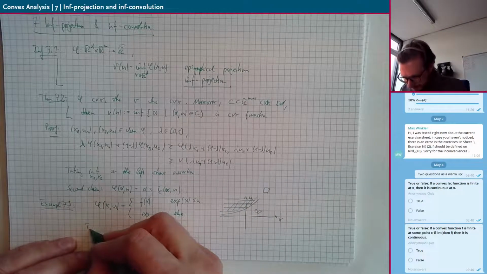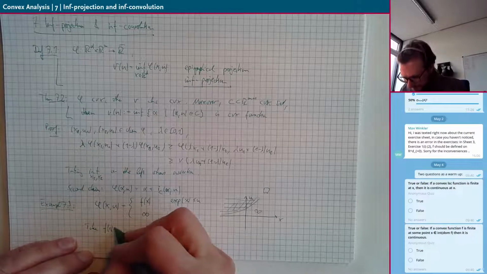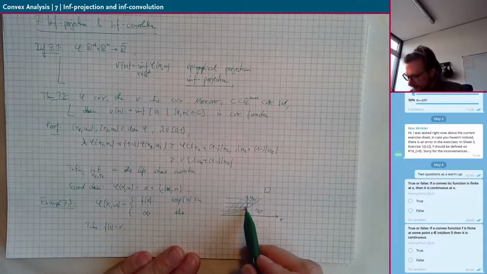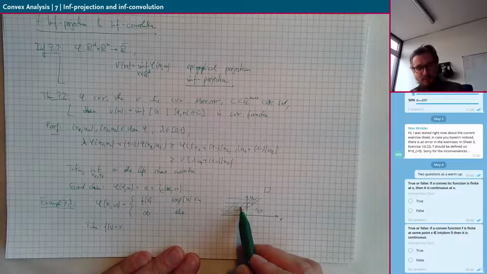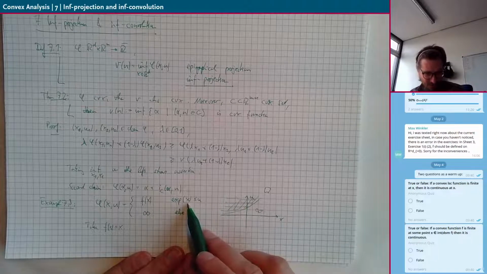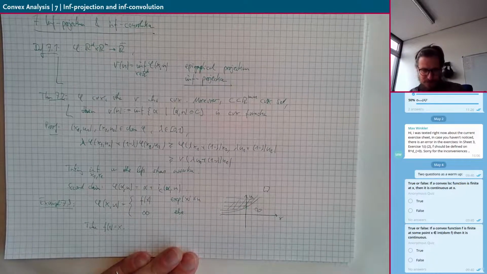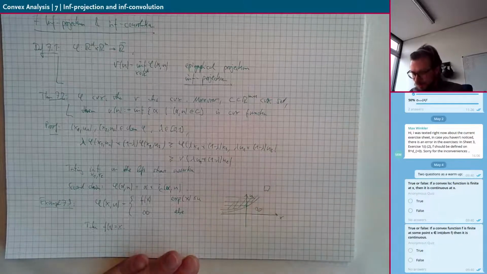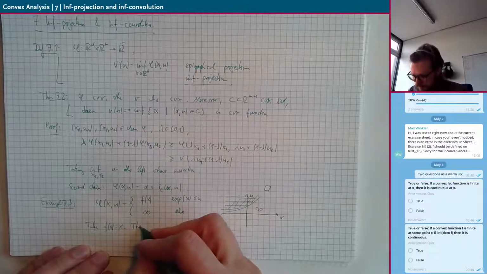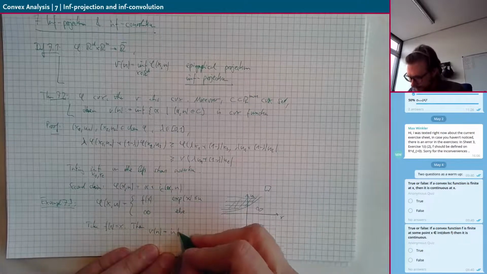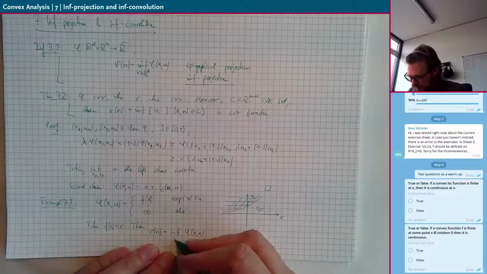Okay, and let's take f of x equal to x. So along that line we always have the same function value. Here the function value is 0, and there it gets smaller and smaller, and same here, it's 0, here it's positive, and it's smaller and smaller in this direction. If we now do the epigraphical projection onto the u coordinate, along this direction, what do we get? So v of u is the infimum over x of phi of x and u.